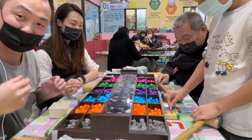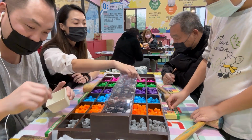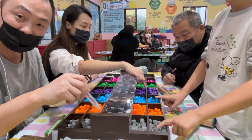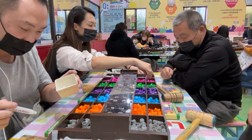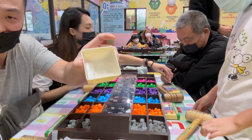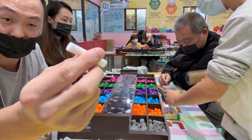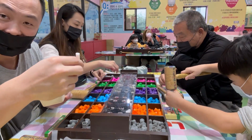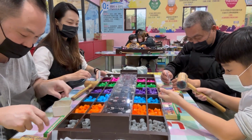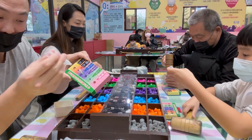All right, we're in station number 2. And in this station, we're gonna be making markers. So the ink are in the middle, and these are the caps. And it comes with the, I don't know what this is called, but this is the ink cartridge, I guess. You call this the ink cartridge. And you would just fill it up. And we have a marker. So we put the piece in the middle in the blue. I put the cap in here.